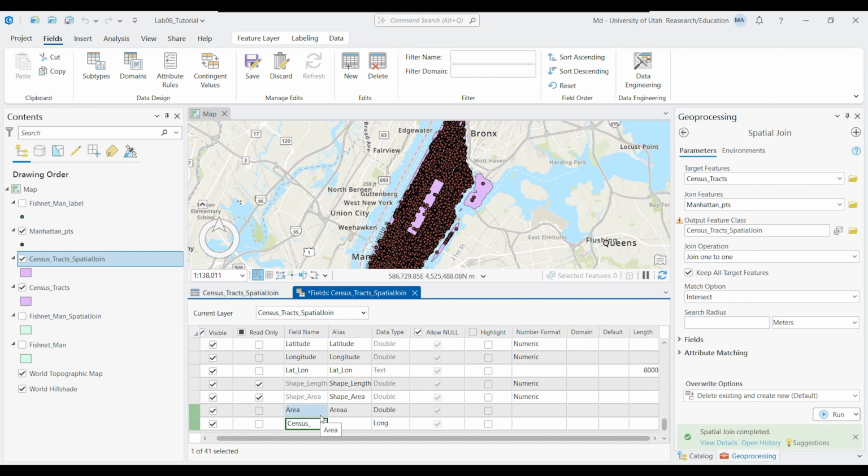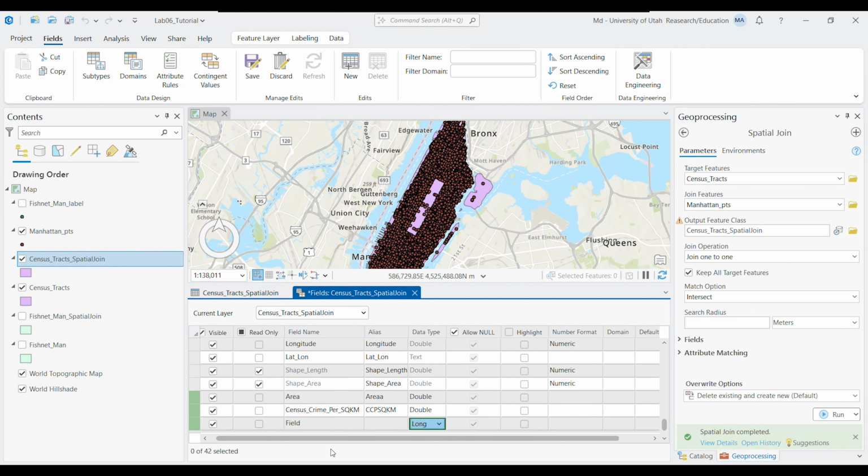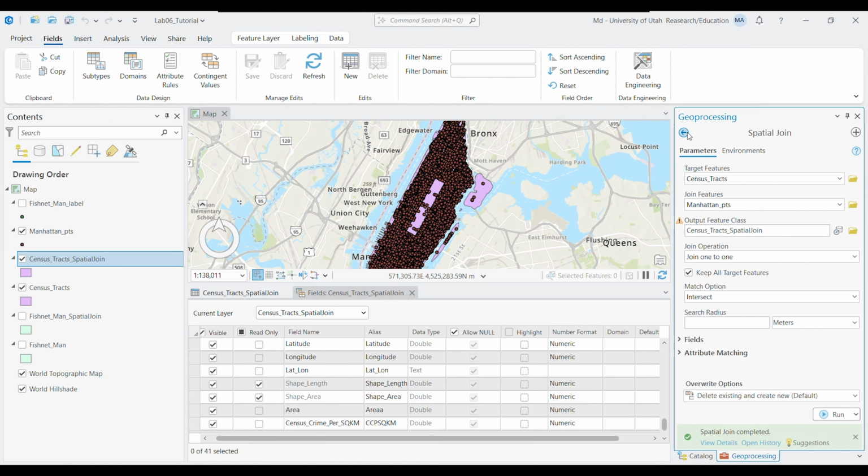We are adding two more fields in its attribute table when we are done joining spatially the census tracts with the Manhattan points. And similarly you will calculate the area in square kilometers and the occurrences of crime events per square kilometer of this census tract. You have to save these fields.